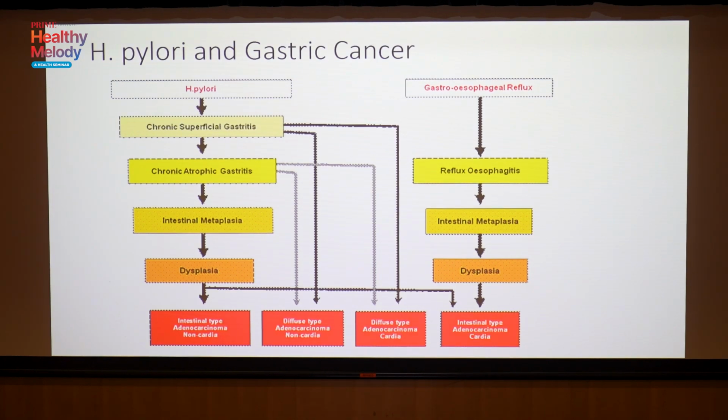So if you look at the flow chart on the left side, Helicobacter increases gastritis or inflammation of the stomach, and this leads to atrophy. Atrophy means that the stomach wall becomes very thin because of the damage. And over time, they can get this change called intestinal metaplasia. Intestinal metaplasia refers to a change at the cell level where the stomach cells change due to the long-term damage and now look like intestine cells. And this will then lead to a higher risk of progressing to the next stage, which is called dysplasia. Dysplasia is basically the last step before cancer, and then finally cancer.